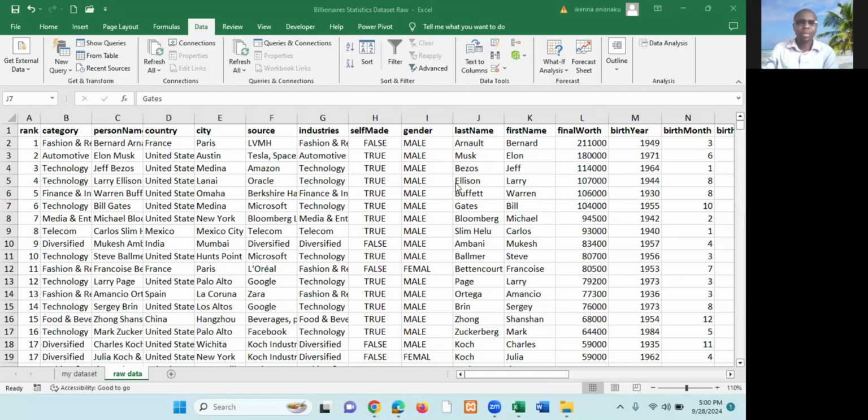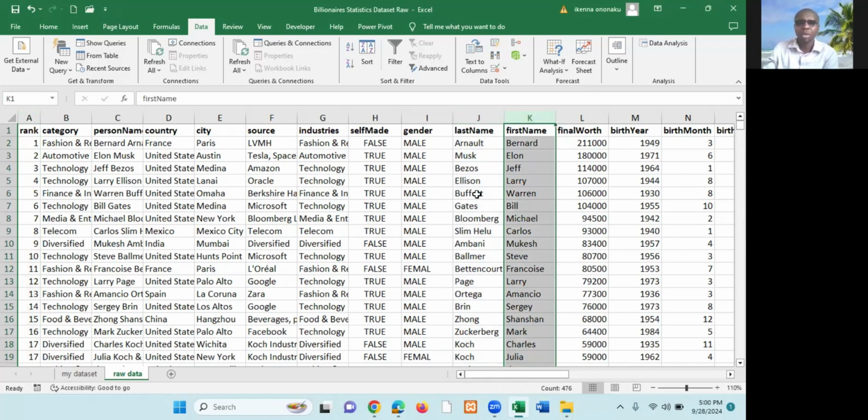Sorting is actually arranging your data so as to make it easy to find. At times, you might need to arrange your data in a particular order to enable finding very easy. If you look at this data set, it is arranged in a particular order. You look at this column, rank. It started from 1, 2, 3, 4, which means that it is sorted by rank. What if I want to sort this data set in such a way that finding their names, their first names or their last names can be easy?